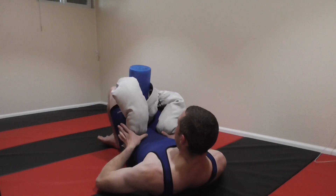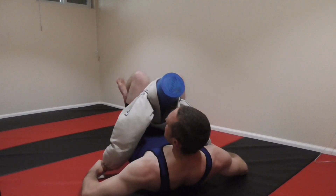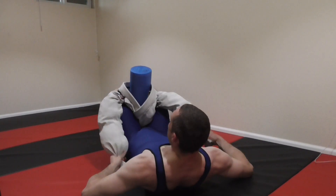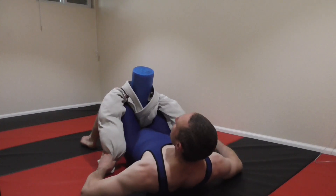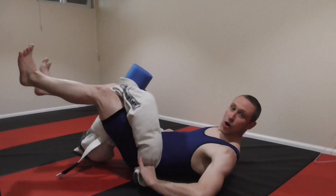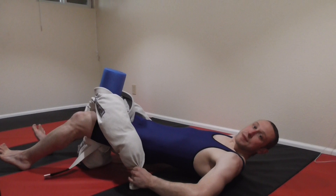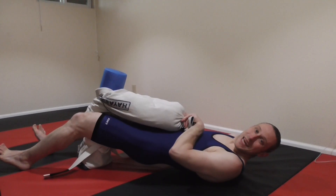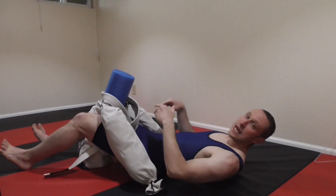So he's doing this - I'm going to go ahead and get those grips on there, and I'm going to break his posture down. Now I've got his hands kind of out to the sides, and what I'm going to do is unlock my legs. I'm usually going to straighten out my legs and keep them heavy here. I'm usually going to bring my hips off the ground, and the reason is that now he's taking my weight on his thighs and hips, so it's going to be harder for him to stand up.